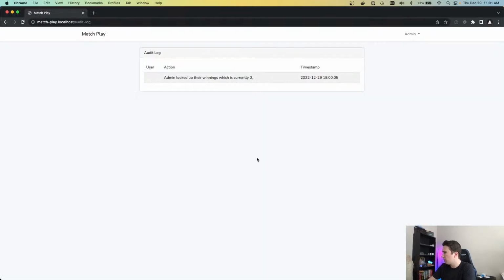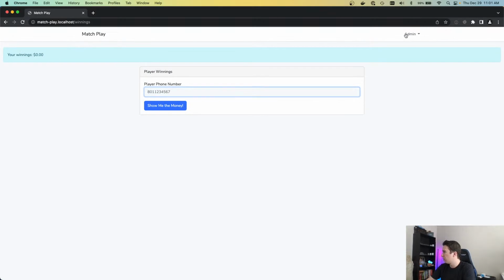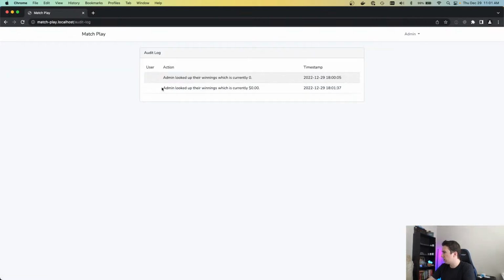And I think we're going to need to do it again so that it formats the message properly, because it's storing it in the database like that. Okay, audit log, the second one now, yes. Perfect.